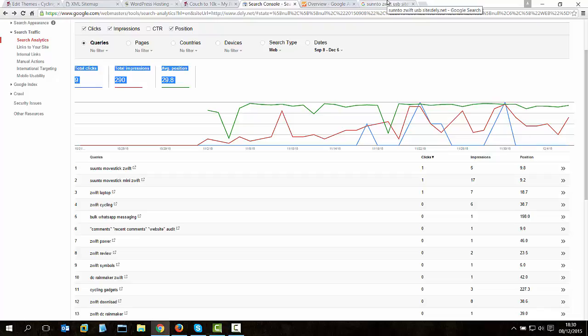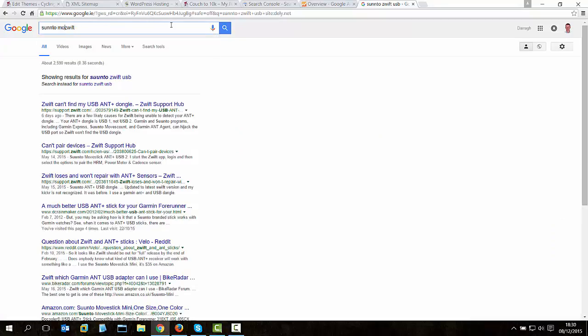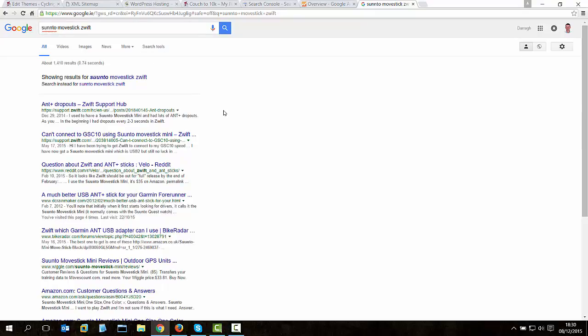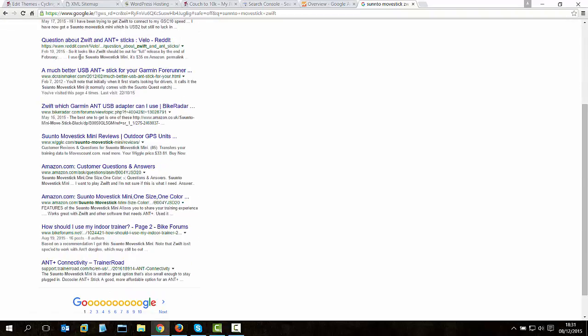Suunto Movestick Zwift. Okay, so 1, 2, 3, 4, 5, 6, 7, 8, 9. So remember, it told us an average.